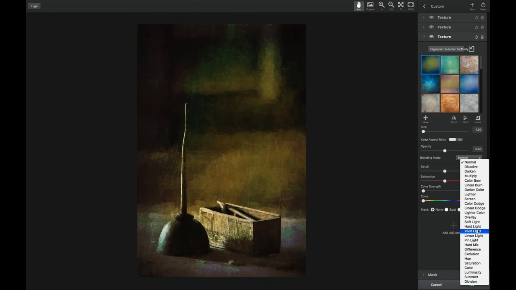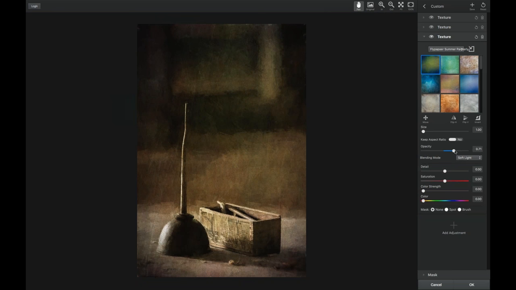But if I pull this slider up, the opacity slider, notice now I'm adding in, and this particular image I kind of like what this is doing. I like adding that kind of greeny tonality into it. So let's go backwards here. There's eyeballs on each one of these textures. I'm at the top right of the screen right now. I can click off what I've done. So there's the last one, the middle one, and the first one.